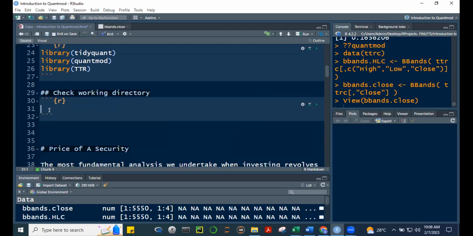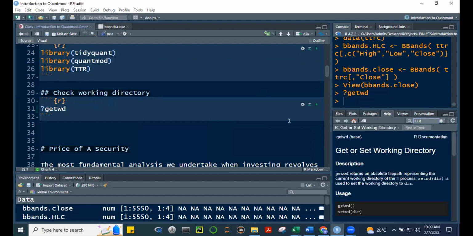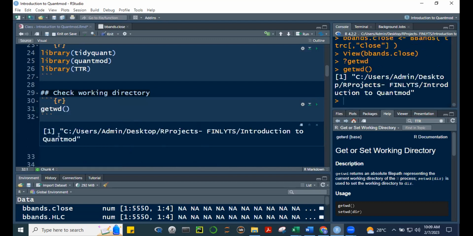If I question that, getwd returns an absolute file path representing the current working directory of the R process. So let me get the working directory there and take a look at this.